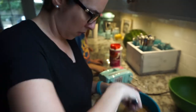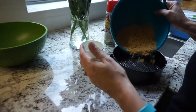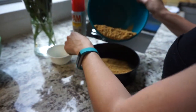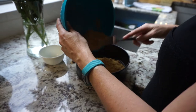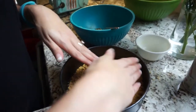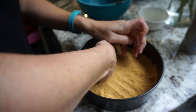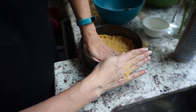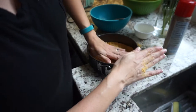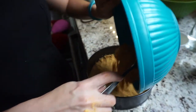Okay. That looks good. We're gonna put it on here. Just crumbs. I hope it's enough. It's gonna be a short and tall cheesecake, I think. You think this is too much? Think I should make a little one too? Well, I think it'll be okay. Okay, it seems like it's packing well. We'll see if this isn't one of those big Pinterest fails. I don't know, this seems like a lot.